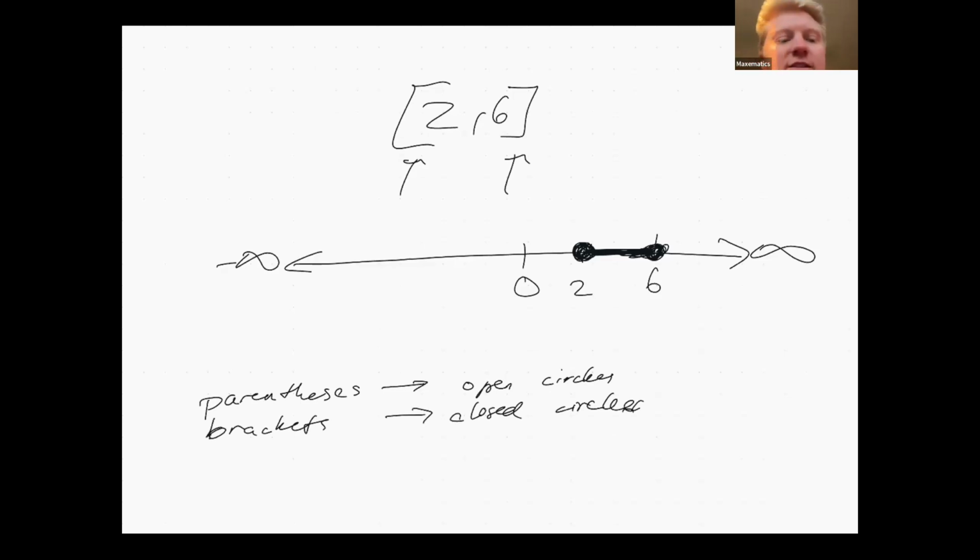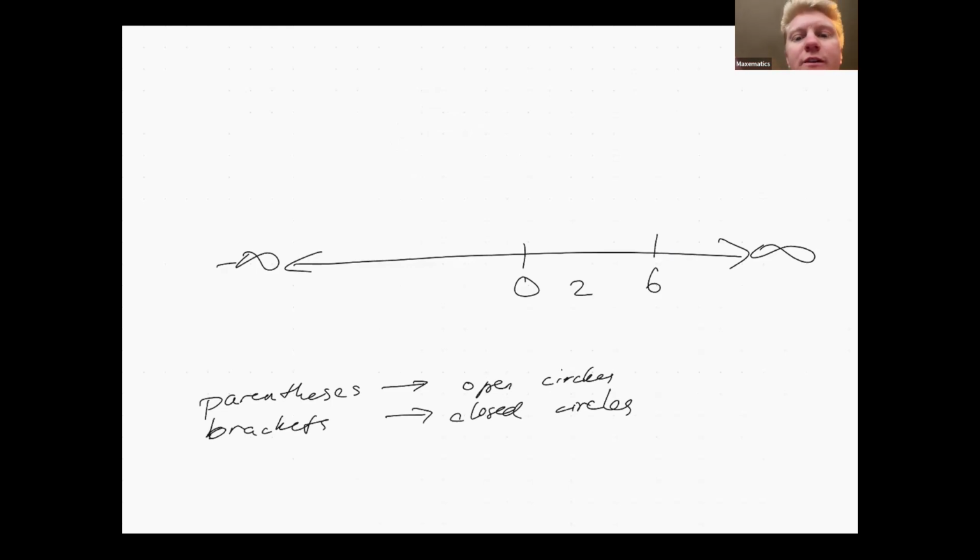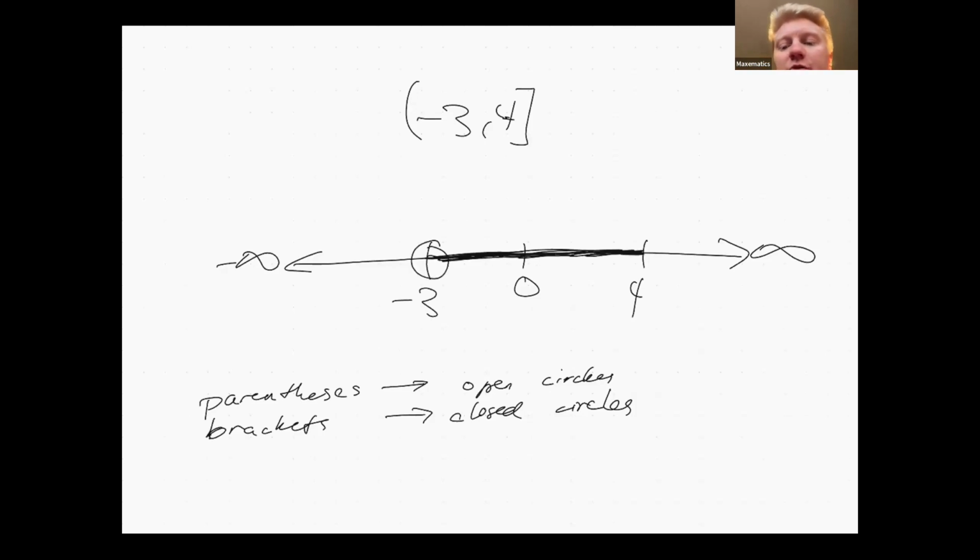Okay, so let's just continue practicing writing some of these intervals. Next up, let's do -3 to 4, but this time 4 closed. So still -3, still 4, still everything in between -3 and 4. But this time, parentheses are still used for -3, so we're still going to use an open circle. But this time we have a bracket at 4, so we're going to use a closed circle at 4. Okay, not so shabby. I think this makes a lot of sense. Write all the values in between them, and then just use open circles or closed circles depending on whether parentheses or brackets are used.